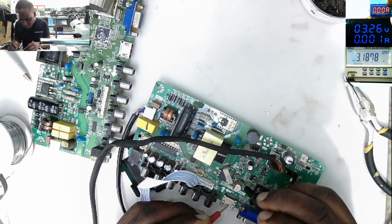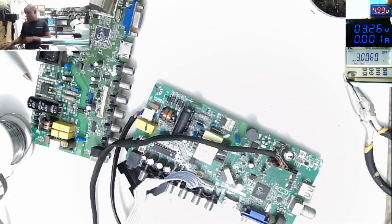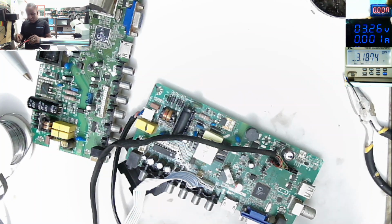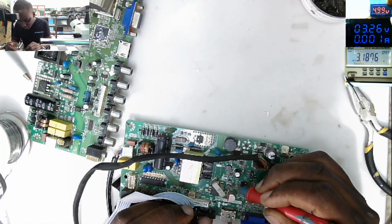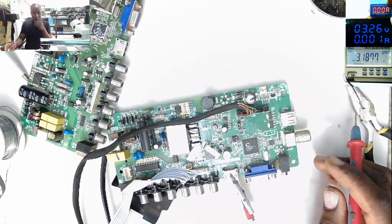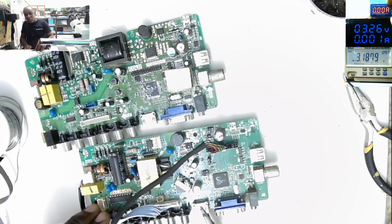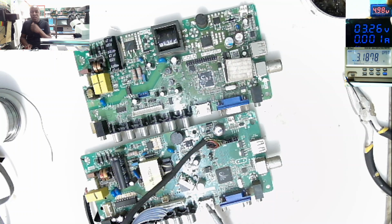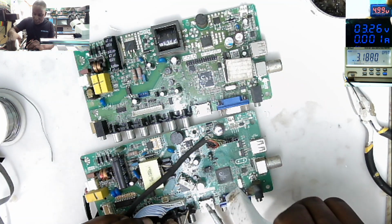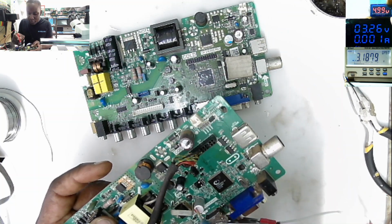Let's see what we have on those coils. Something is not right on that coil. Why is that coil beeping to ground? Oh, we have the same problem here. So I can safely say that it's bad design from the manufacturer. Maybe when you see something, alcohol, the 3.3 power rail is shorted on the other board, which I was thinking maybe is working.